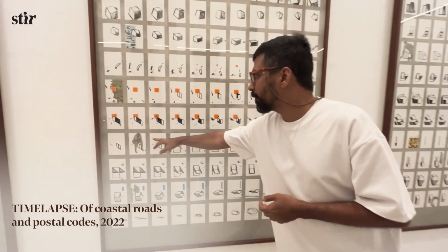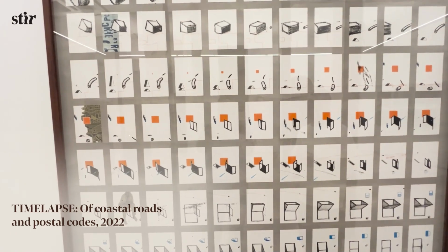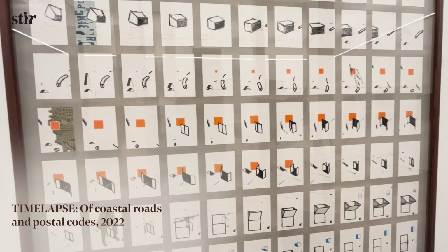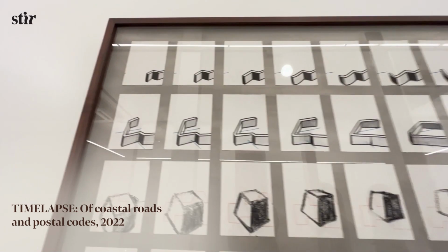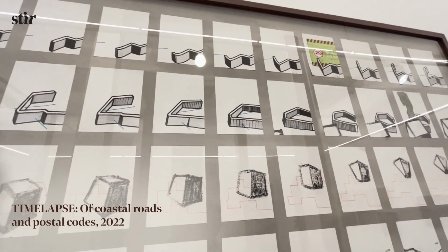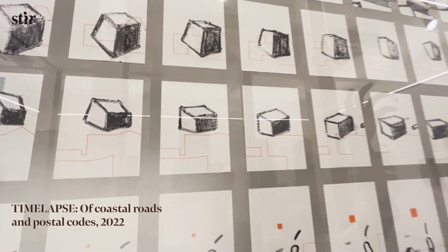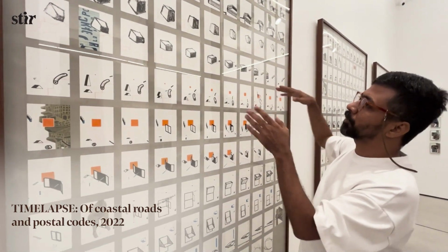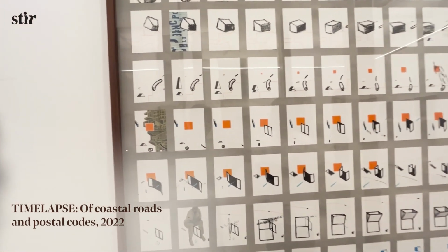interspersed with these flashes of a more representational drawing, which for me is like seeing flashes of the city through a taxi. That's a boundary wall of a section of the coastal road project. And you'll also see this orange line drawing, which is somewhat a top view of a house or a space, and how that is also evolving over time, over these frames. And again, you'll see the film version of it on the screens.